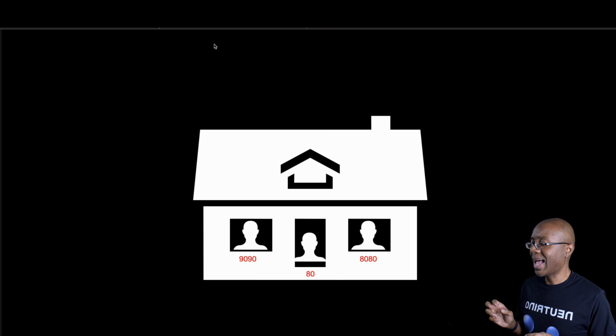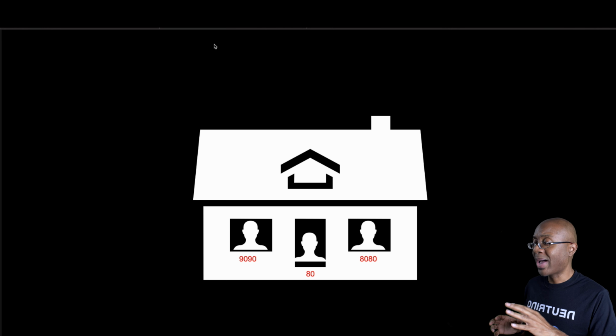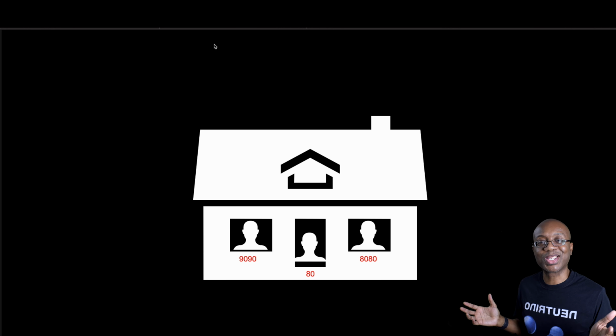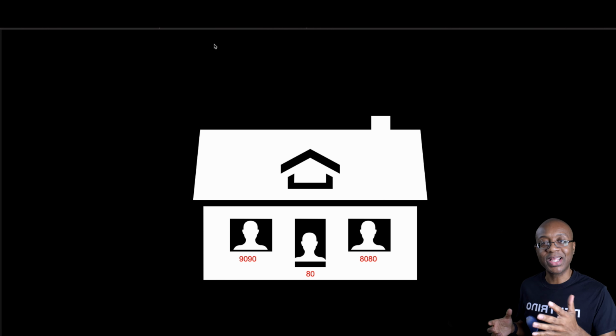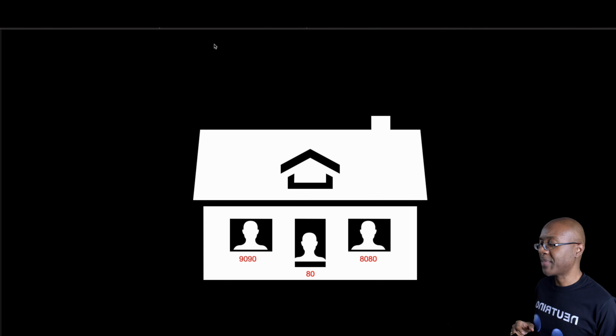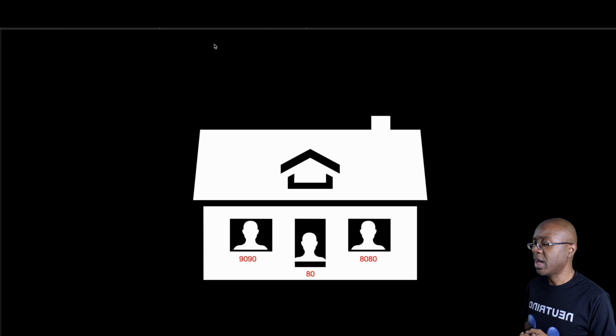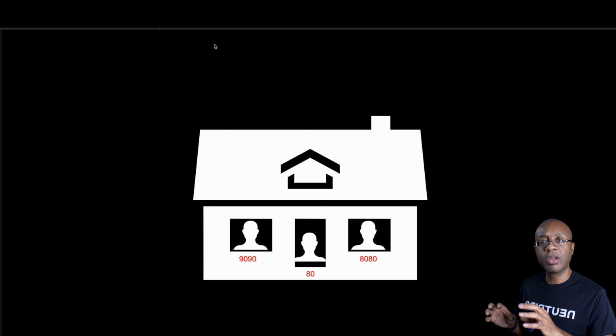And this house has windows and doors. And a generic English term that we could use to refer to the doors and the windows of a house is port. Okay, so a house has ports, which are really just holes in walls. You know, a door is a hole in a wall. Windows are holes in walls. Okay, so those are ports, more generically speaking. Okay, so a house can have ports.